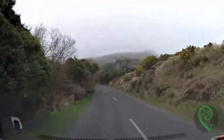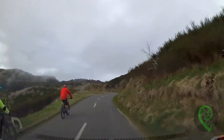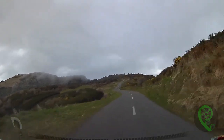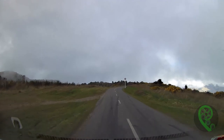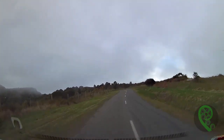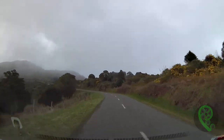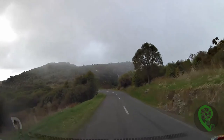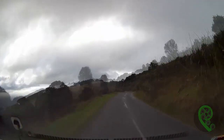So we're going to make our way along the summit road a little bit further, avoiding cyclists while we're at it. Excuse me, folks, come through. Port Hills are quite popular with cyclists. It can sometimes be a bit of an interesting session getting past them, particularly on the narrower parts of the road. We'll just enjoy the drive again, and one more stop to make along the way, which we'll touch base with you about as we get a bit closer. In the meantime, enjoy the drive.